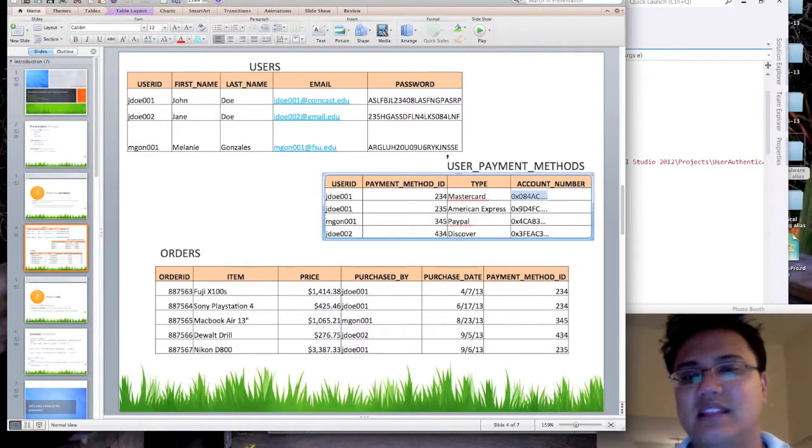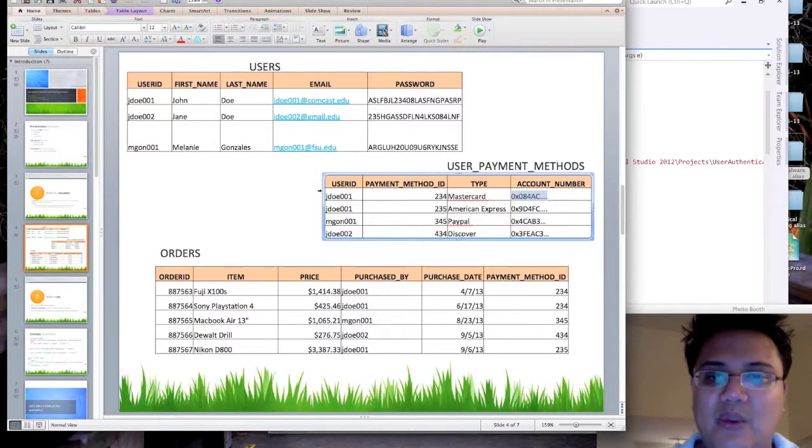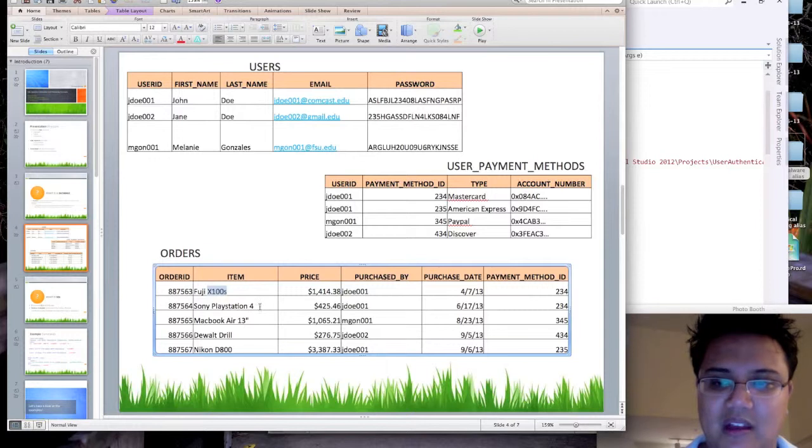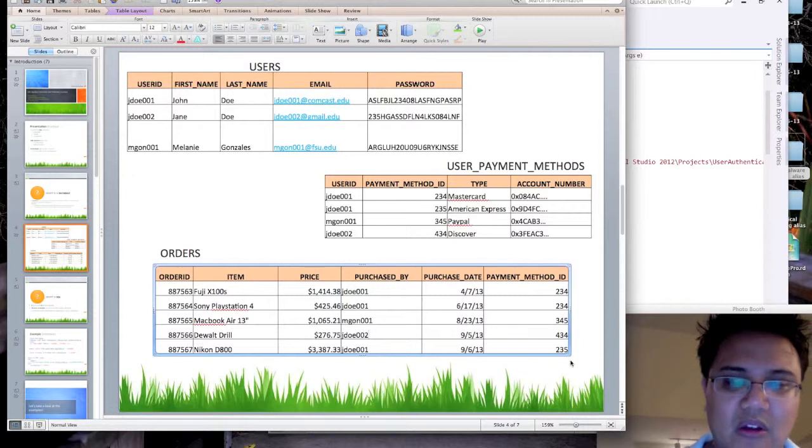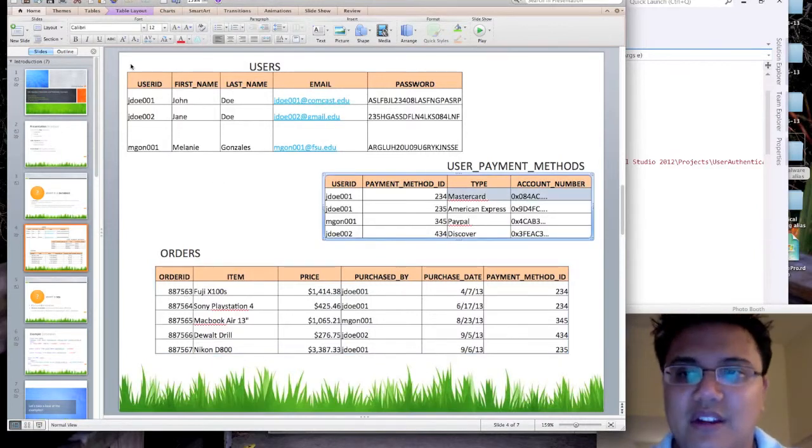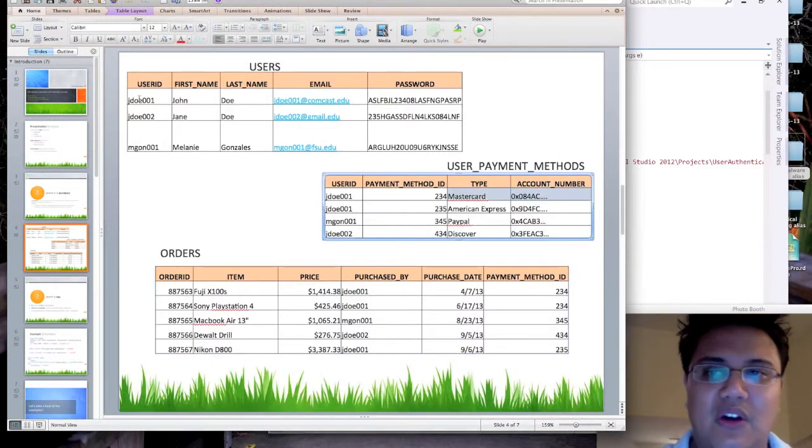Now, since this is an online merchant, how do we keep track of the history of orders or purchases that a user makes? John Doe, it looks like he's purchased a new camera, a Fuji, PlayStation 4, and another camera here. And basically, this table holds all of the information that is related to the order itself. This is again a very general high-level overview of a database system. I've laid out 3 tables which are hopefully the best example to understand this.